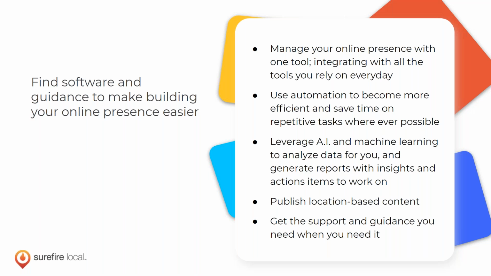So instead of having to go, say, to each social media site and post something, you can post it once, it goes everywhere. Things like AI, machine learning to analyze data. So instead of needing to learn yourself or hire someone to do this specifically for you, we have programs that do it and will spit out the insights and reports you're looking for to actually know the outcome of a lot of this.